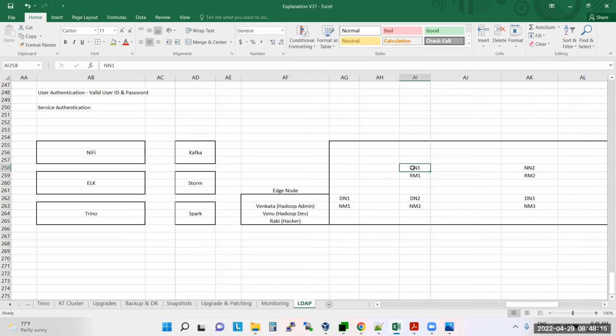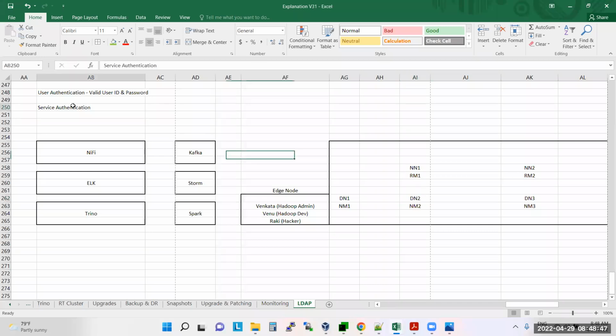If a developer is submitting a job to the resource manager, the developer has to prove himself: hey RM, I'm the valid user, so please accept my request. The RM should validate whether he is really a valid user or not, and then only accept the job. This is called service level authentication.